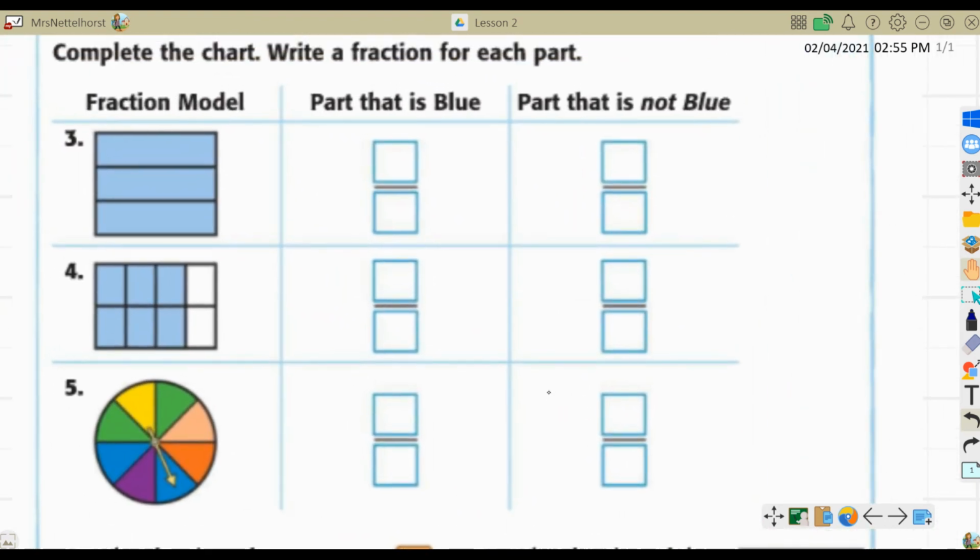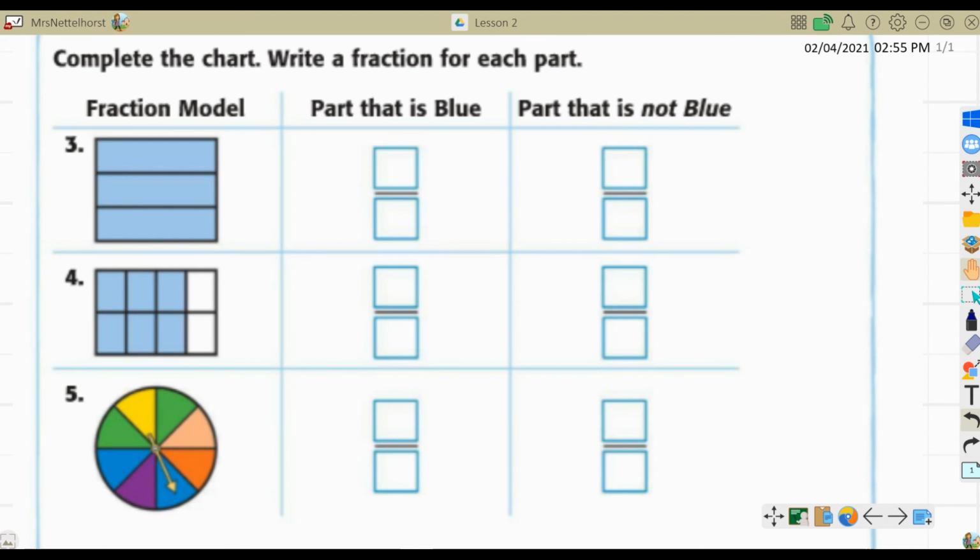Okay, so really quickly, because fractions make me happy, I like fractions. Let's draw a smiley face. You can pick any color you want. Draw a smiley face over here in the margin somewhere because fractions make us happy. I think fractions are so easy and they're so much fun.